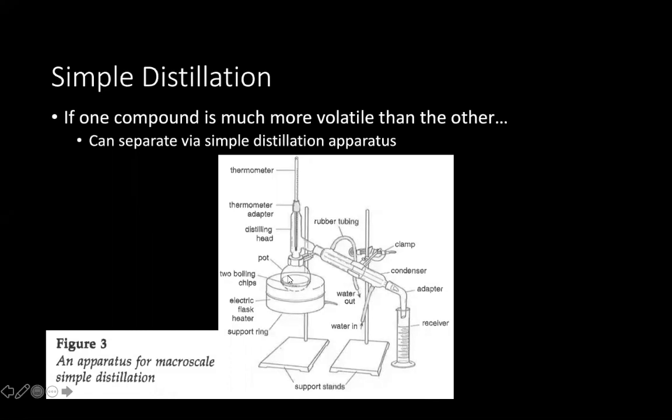Also, we have a video of building the distillation setup that Travis put together. But you've got your pot where your liquid solution resides. You have a short distilling head as well as a thermometer for reading out temperatures. Your condenser column will have water running through, what we call a water jacket, to help cool your vapors down. And then, of course, you need a receiver. Our receivers will be graduated cylinders so we can analyze the volume that we're collecting.